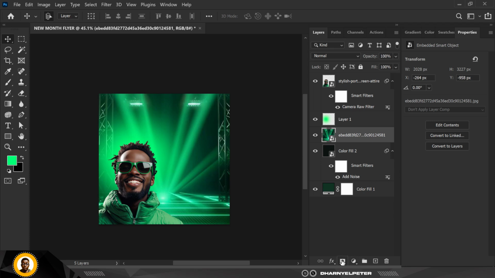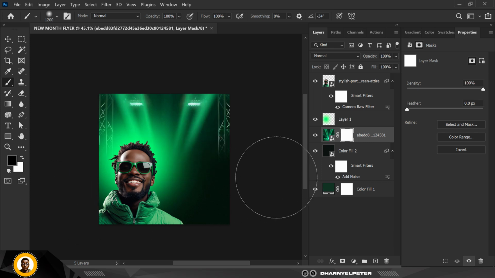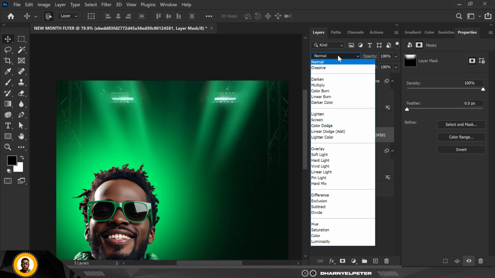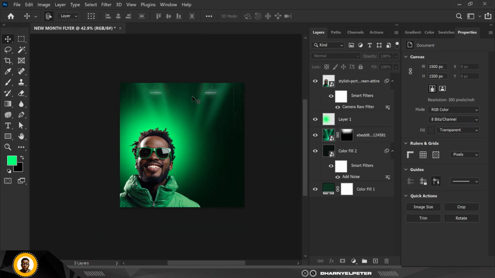And what I want to do is, I don't want all these areas to show, so I'm going to mask this out. Select my brush, my flow is set to 100, and I'm just going to clean off these areas like this. And I'm just going to stylishly come to the edge and erase the edge like this. You can see where my brush is. You can see I have a nice blend. So I'm just going to change this from normal to screen, and I'm going to reduce the opacity like this. Great, there you go.